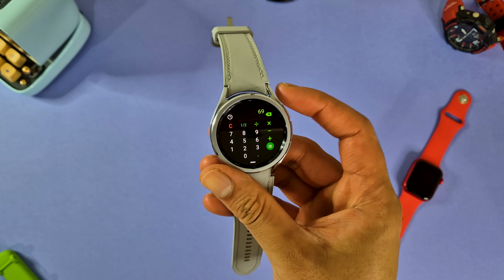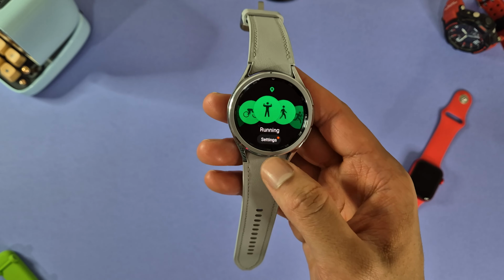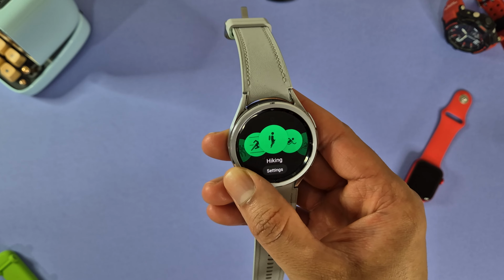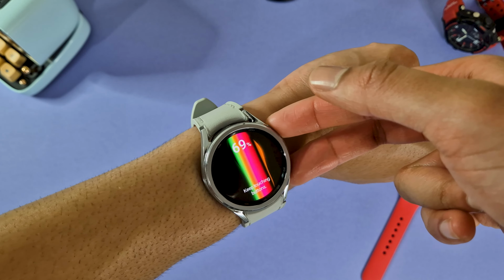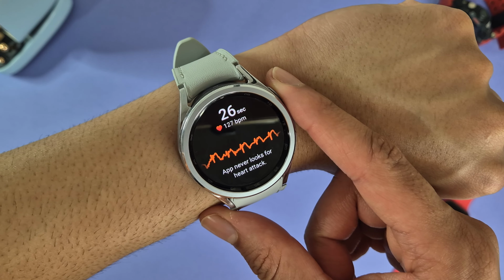Now speaking of, fitness tracking here is good but not groundbreaking. It's able to track your fitness data well, but when going on runs for example, I found the GPS data to be a bit inconsistent. This shouldn't be a deal breaker for the casual fitness enthusiast, but if you are training for a marathon or an athlete looking to get the most accurate fitness data, this may not be the watch for you. You also get body composition and ECG measuring tools as well, although once again, this isn't exactly medical grade data.